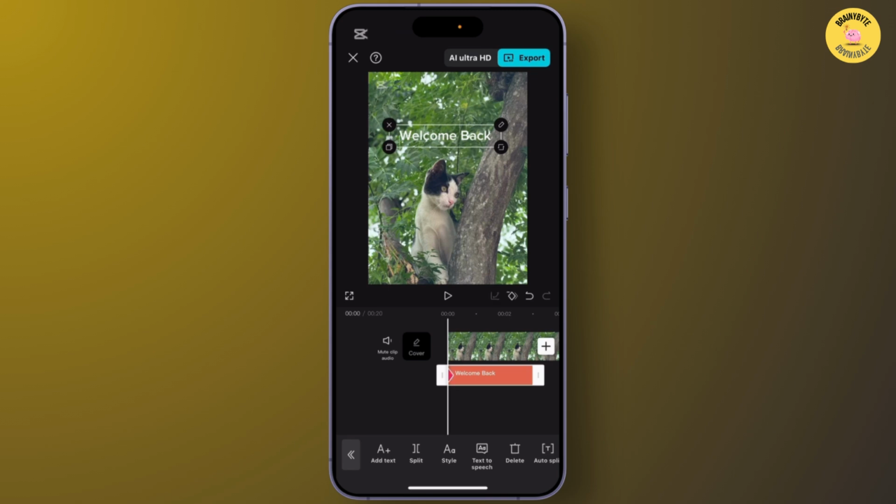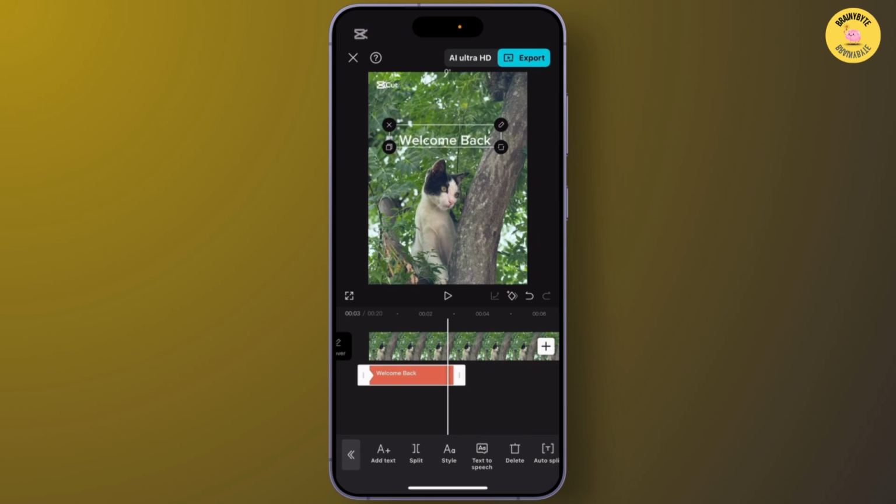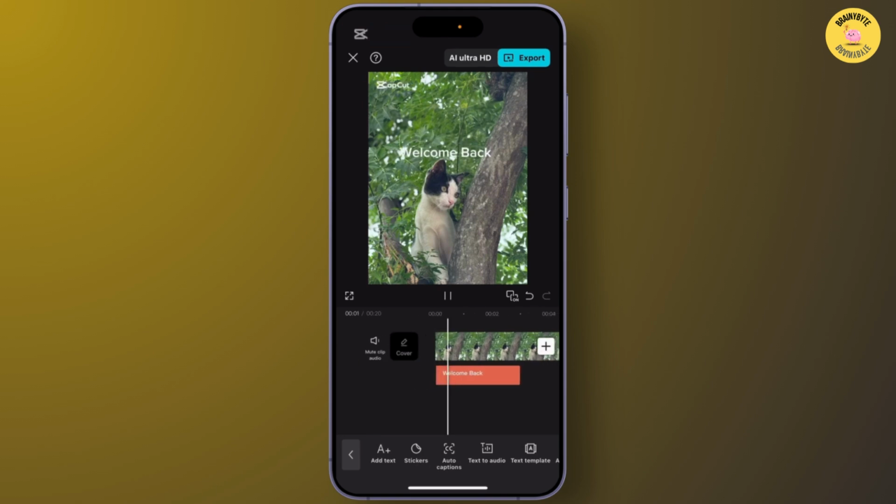After you tap on that, a red icon will show at the beginning of that text box, and after you tap on that, you'll have to come to the last position, and from here you'll just have to make that text box move wherever you want to move that text. In my case, I will randomly move this text to the bottom, and after I move that text box, I will just exit from here, and after you do this, you'll be able to easily move the text on CapCut. So this is the easiest and simplest method to move any text on CapCut.